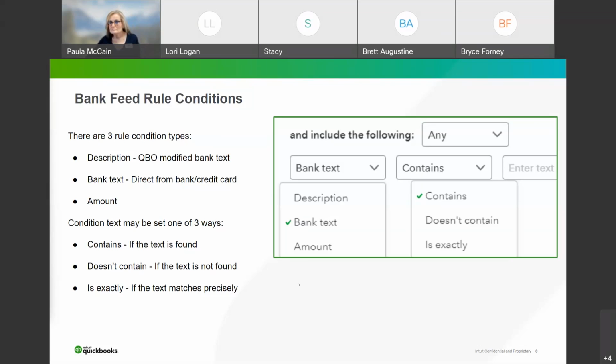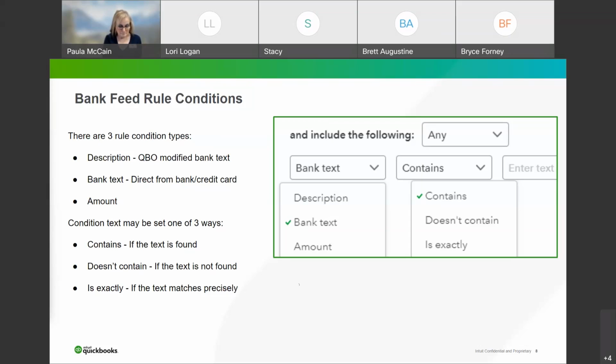With contains and is exactly, the choice between them is really about whether there is superfluous or additional information coming in through the bank text. So going back to Chevron, often the gas stations will say Chevron and then have something after that, the city name, the store number. So it'll say Palo Alto, store number 814, something like that.